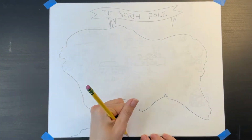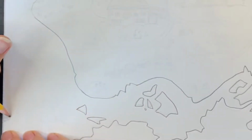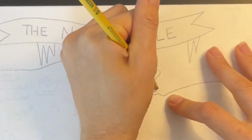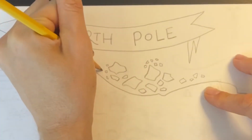There will be a sea of floating ice around us, so I'm drawing that as well. Notice how some of the chunks of ice are very large, while some are very small. I'm clustering small chunks of ice close together and using irregular shapes to make it look more realistic.